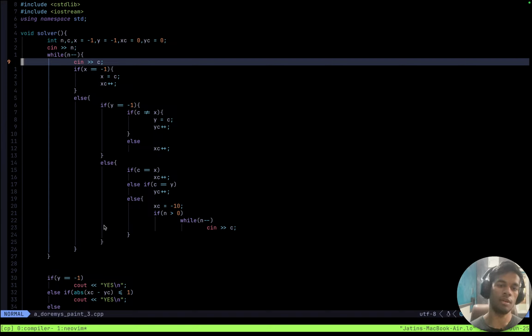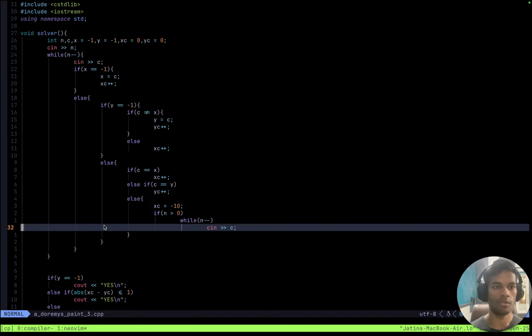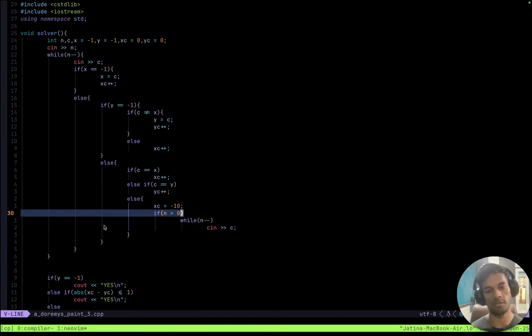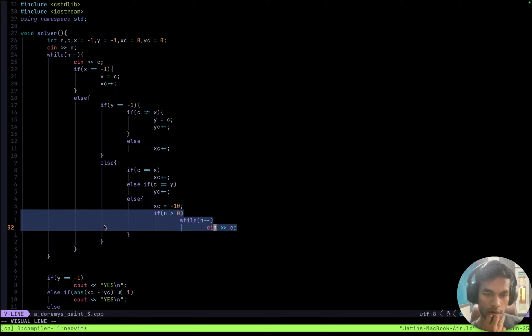Okay, so this thing I'm going to be facing quite a bit, in which I have already determined the answer and I do not want to continue. Then in those cases, is this the right approach? These three lines. Can I get out of this loop? Oh, I cannot get out of this loop just yet. How do I do that? Can I break? Nope, I do not want to break. I want to go through the whole thing, because I have to take all the inputs in.